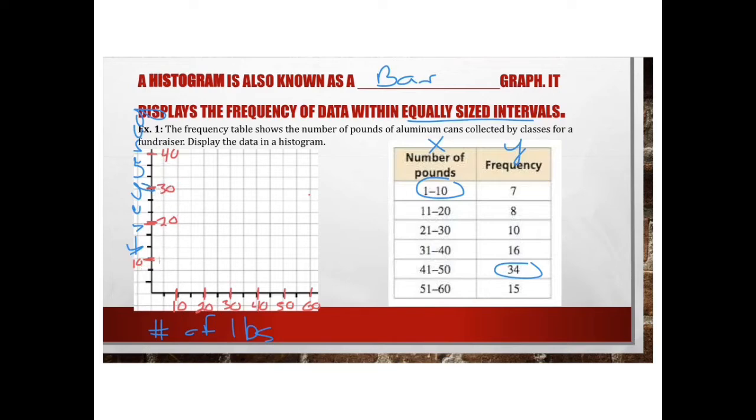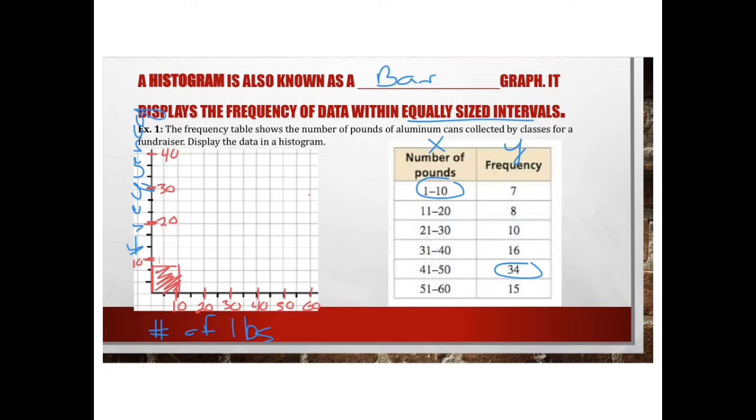Let's go ahead and now organize our information into a bar graph or a histogram. So for my interval, I know my x values between 1 and 10 have a frequency of 7. I'm going to make my bar graph to demonstrate that. So I'm going to go up to 7, which I'm going to estimate is about here, and that's between 1 and 10. And just fill it in. And that's my bar graph for that portion.